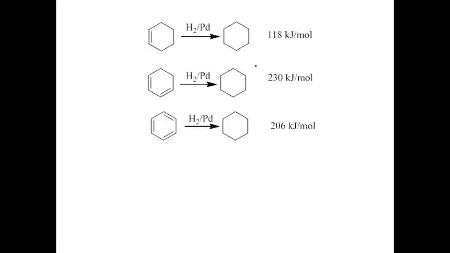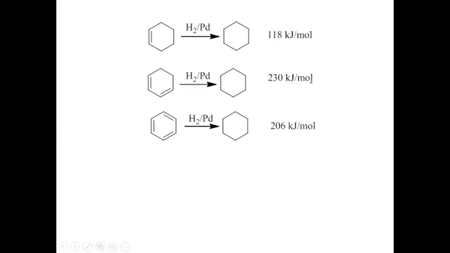Now let me just use this picture. It will make it very simple. So we are saying that this is a cyclohexyl ring with 1 unsaturation. If we are supposed to hydrogenate it, we use 118 energy, right? Now if we have double of this, that's 2 unsaturation, we use 130, which is approximately twice of this. So in case of the third one, it should have been 3 times of this one. That was the whole idea. But that is not what we observe.